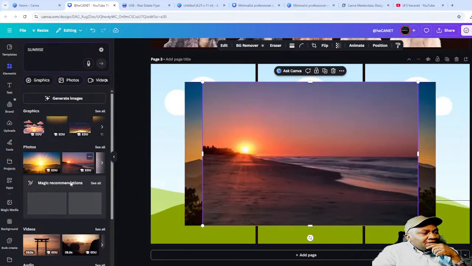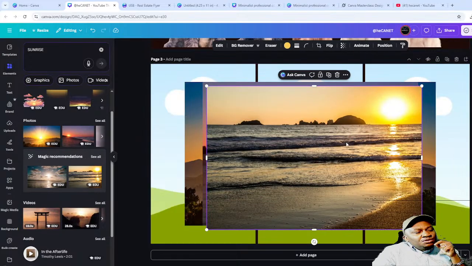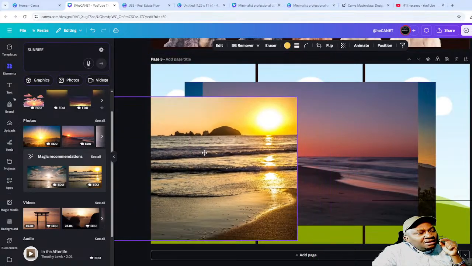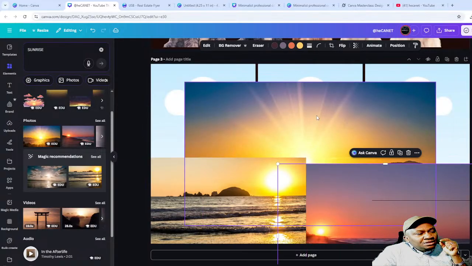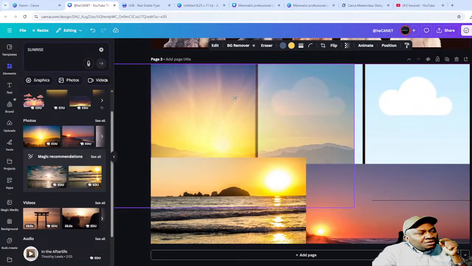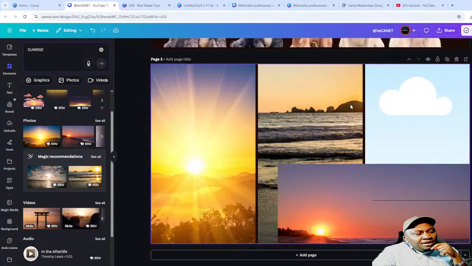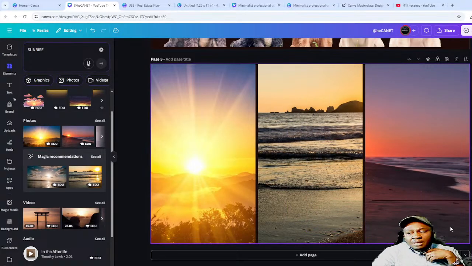I like this one as well, and I think I also like this one. I like all three. What I'm going to do is drag each of them against one of the columns that I have. So let's just drag one of them to the first column, the second one to the second column, drag it over it until it fits, the third one to the third column, and now we're done.